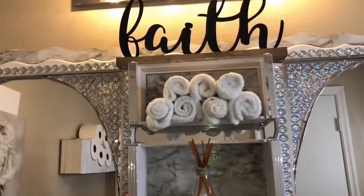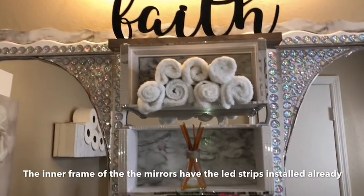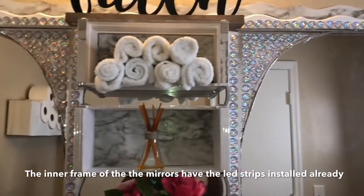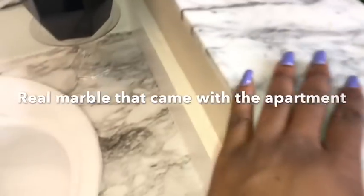The two looking oval mirrors that I have right now already have the LED strips mounted in there. Like I said before, I'm just testing it out to see if I like it with the design. And then on my table, I covered it up with marble contact paper to look like the real one that's on the slab.